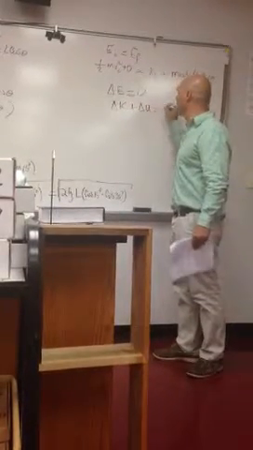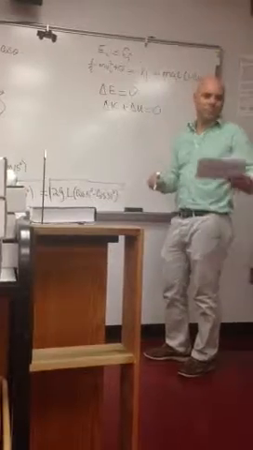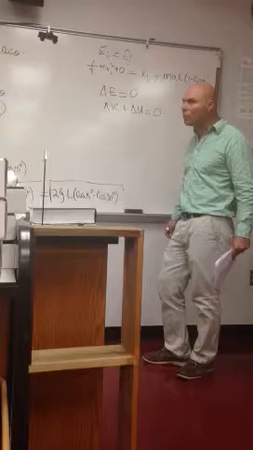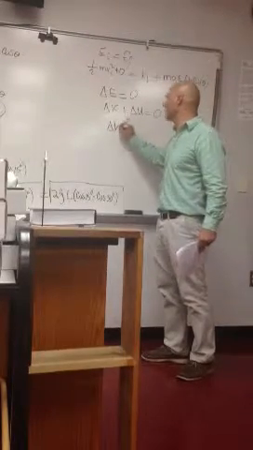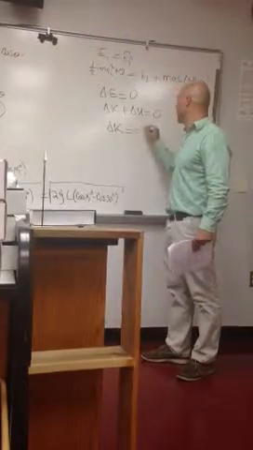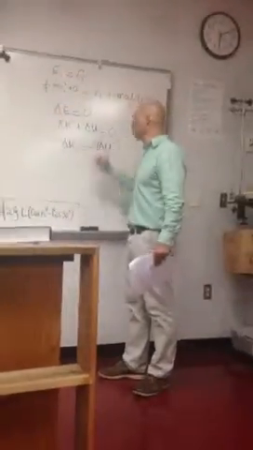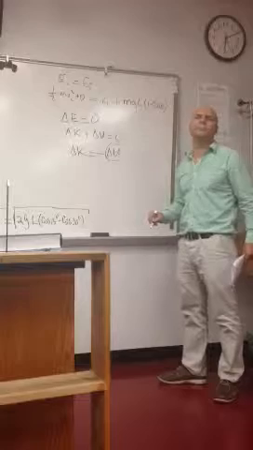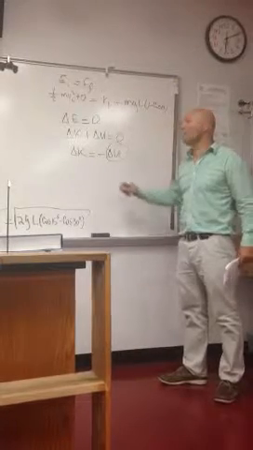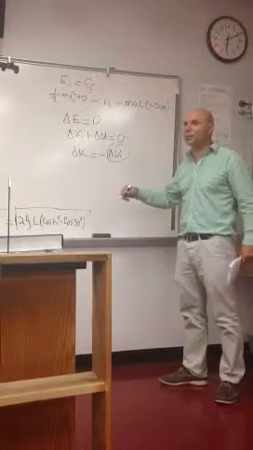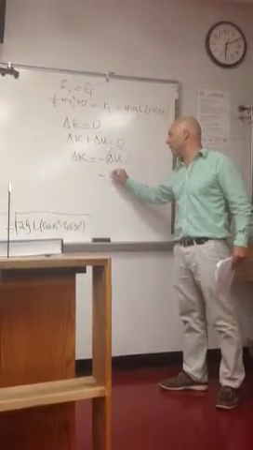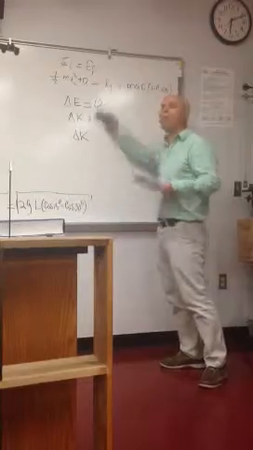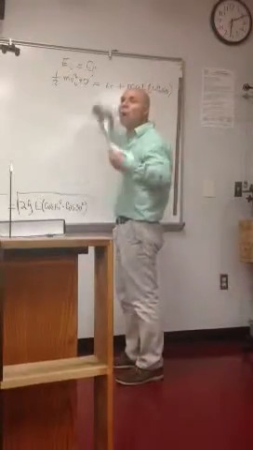What we are looking for, if they want KB minus KA, what are we looking for? Delta K. And what is delta K equal? Negative delta U. And what is delta U equal? mg times y final minus y initial. So it will be negative what? Negative mg times y final minus y initial, right?